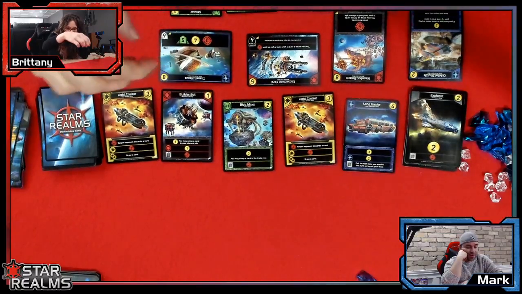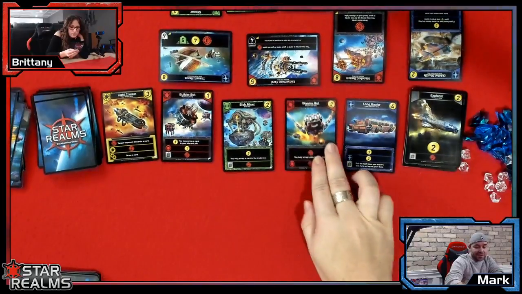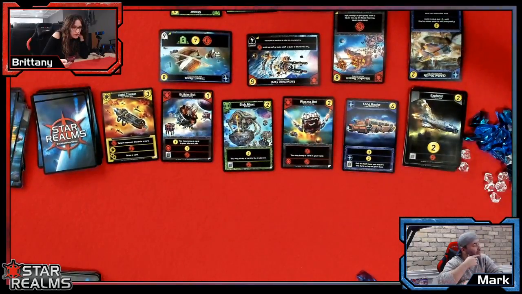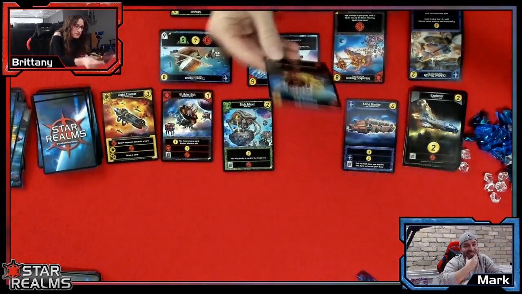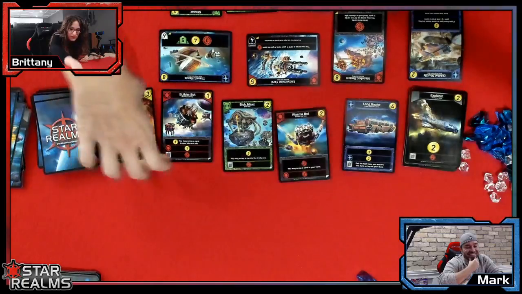I'm going to buy this one. Yeah, 11 left. Which is the light cruiser. Figures you have all this money, and it's all like 2 and 3 point cards are coming out. Go figure, right?